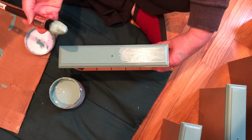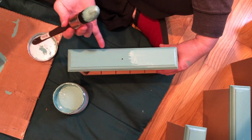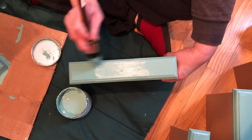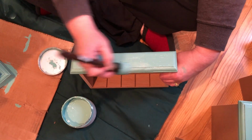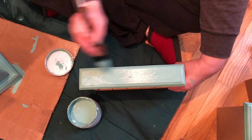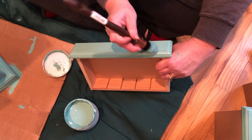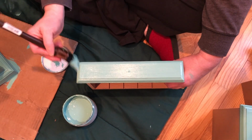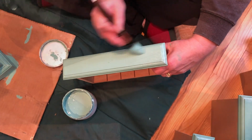Hey guys, I almost forgot, I'm starting the second coat and I wanted to give you a peek of how it looks. You can see it's kind of streaky. I waited 2 hours and now I'm going to put the second coat on. I'm not going to show you the finished project until it's complete. I'm just showing you the drawers, but you don't have to be too particular about how you put it on. Just make sure there are no globs anywhere. After this dries, which will take another 2 hours, I am going to start some sanding and we'll see how it turns out. So I'll be back with you in a little bit, as long as I don't forget.